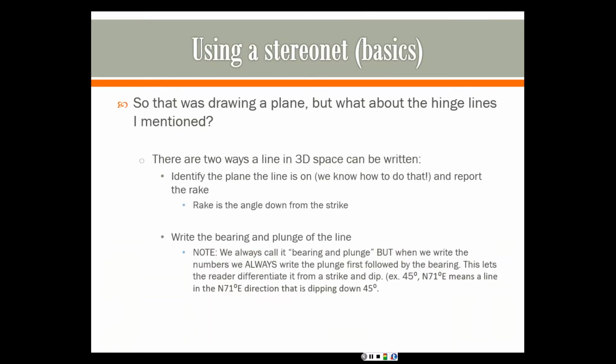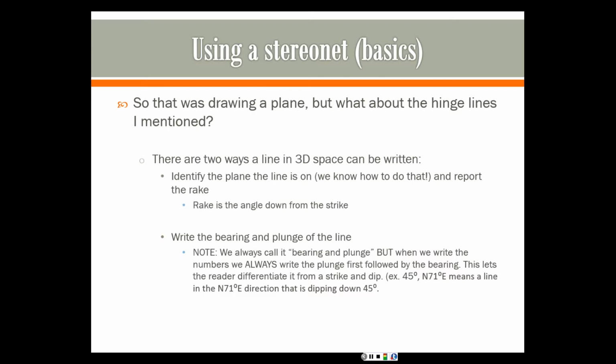The other thing that you're going to learn to do today is the linear features. Now you might be given bearing and plunge. All that is basically a direction and then what the dip angle is. So this doesn't have any strike line. So if it says 0 degrees north, then it means that the linear feature was facing exactly north.